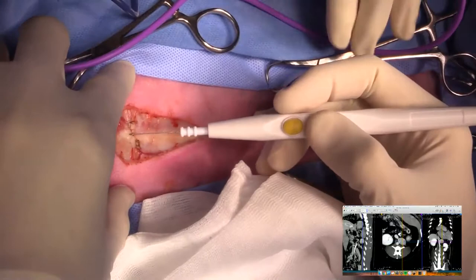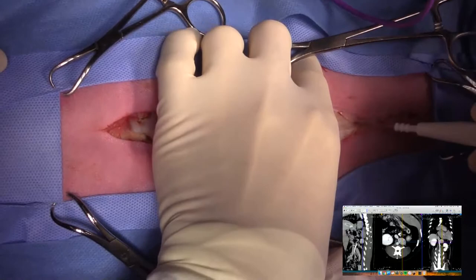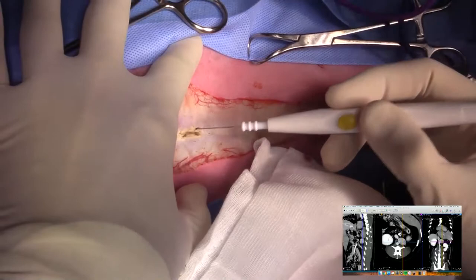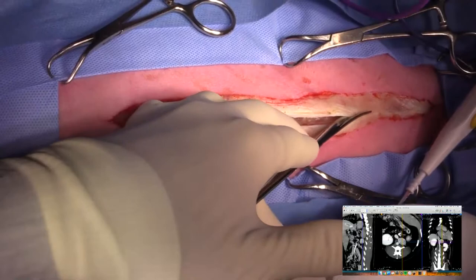There's a question as to whether there's any breed disposition for adrenal gland tumors. We see it tends to be in smaller breed dogs — probably poodles are predisposed, but we see a lot of poodles, Lhasa Apsos, and even mixed breed dogs. We have our resident smart person scrubbed in today. Alex has just studied for her surgery boards, so she's up to date on all the recent literature. I have to be careful about what I say because she can pull me up if I'm making it up.